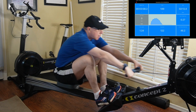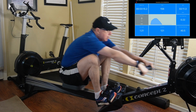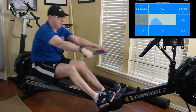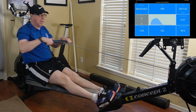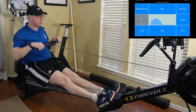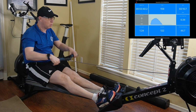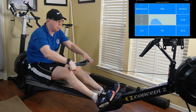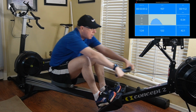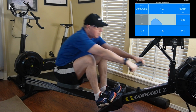I'm hitting peak around about 48% of the way through the stroke. Bouncing around a little bit, but trying to peak in that 40 to 50 range. So that's that number in the bottom right. It's telling me how much of the stroke is complete by the time I hit peak force. It's very hard to keep it exact. There's going to be some noise in your rowing.